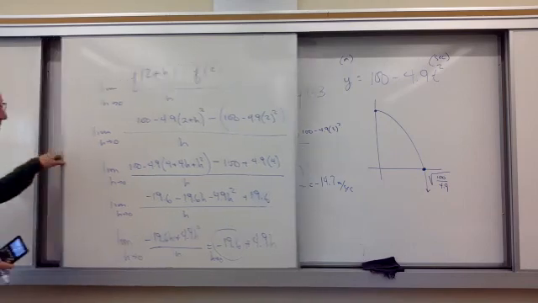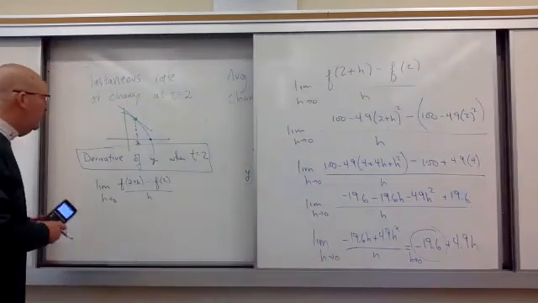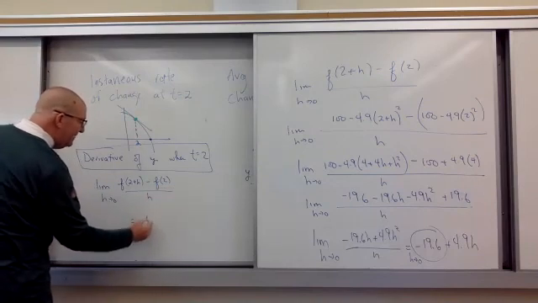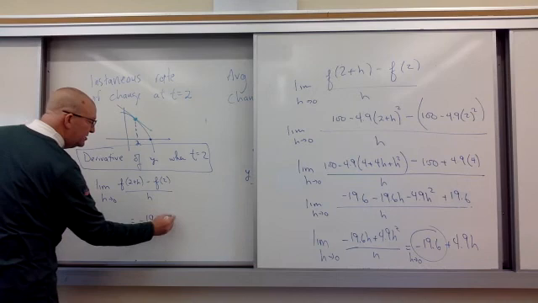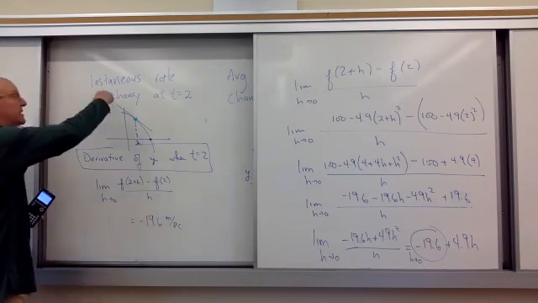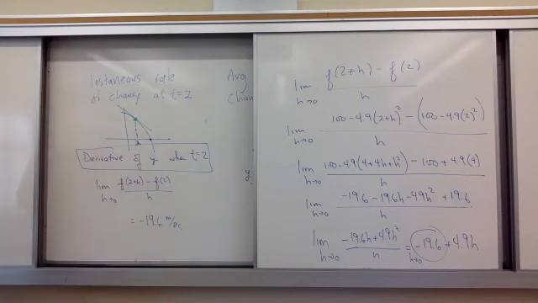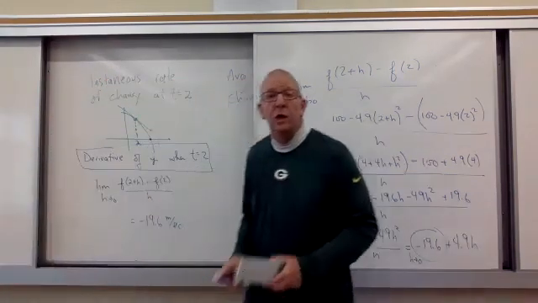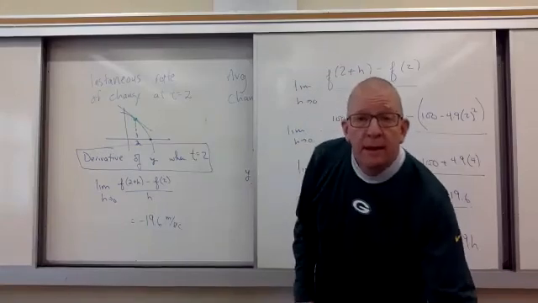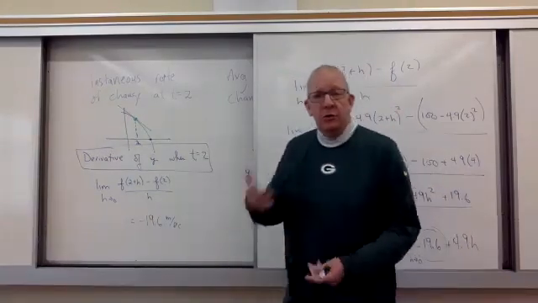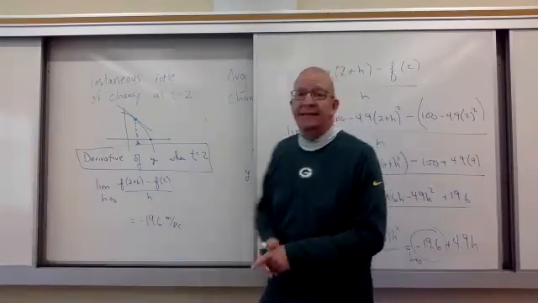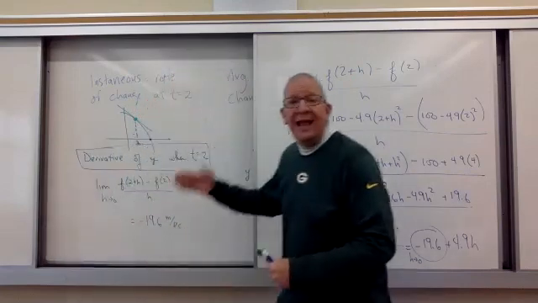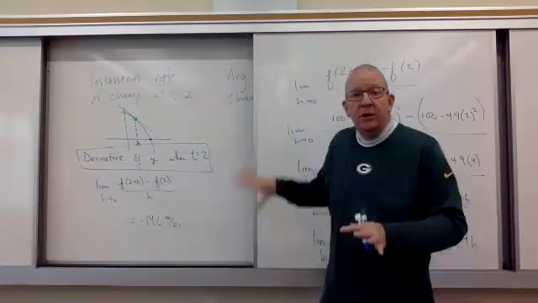So what does that mean? That means that once I simplify all of this, this becomes negative 19.6 meters per second. And that is the slope of that tangent line. And furthermore, that is exactly how fast that rock is falling when t equals 2. Okay? Now, you can rewind the video and pause it and stare at that algebra until it makes sense to you. But the idea here, you can do this.